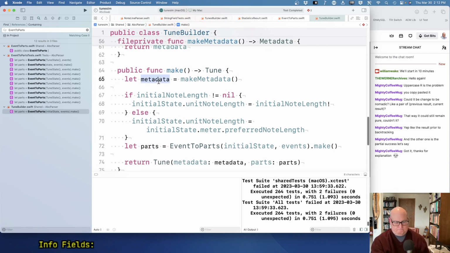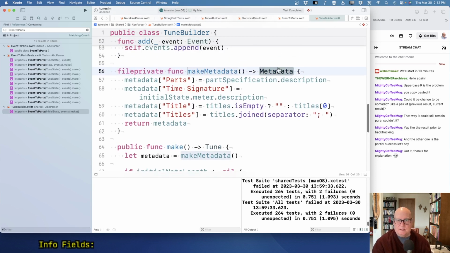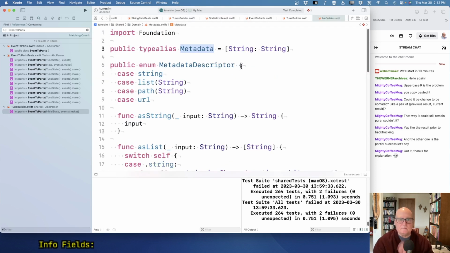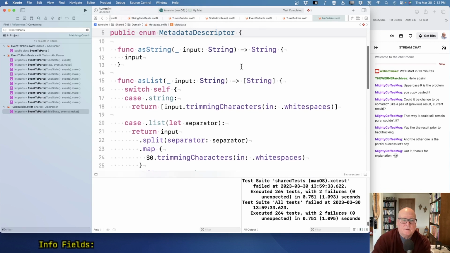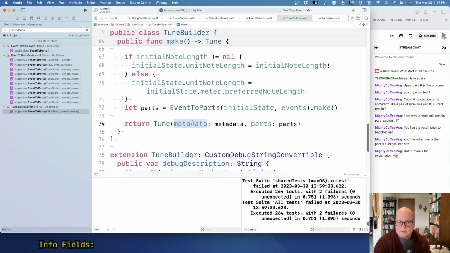Let's see, maybe this will tell me. Produces metadata. Right. So I think I could pass it to tune.